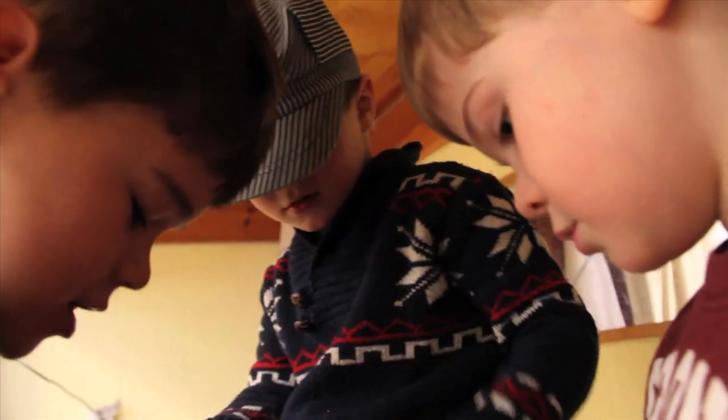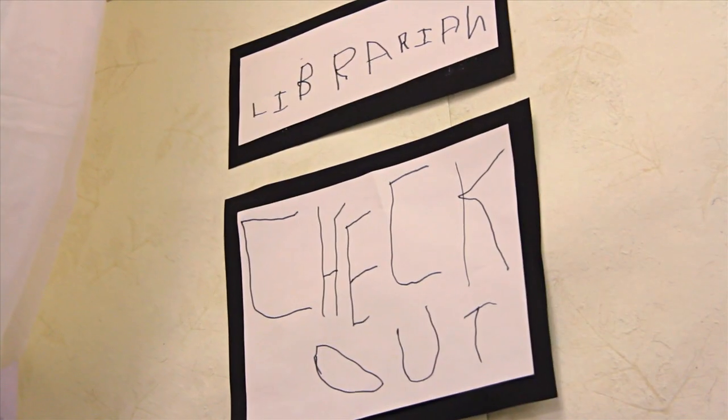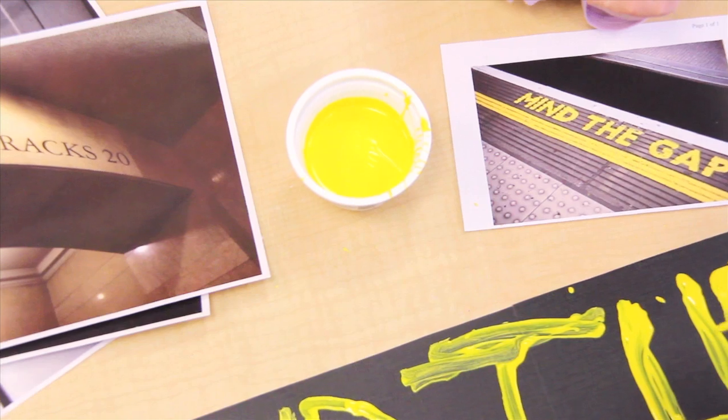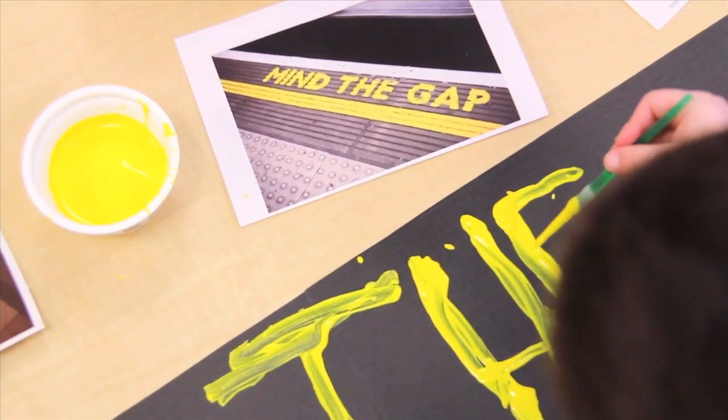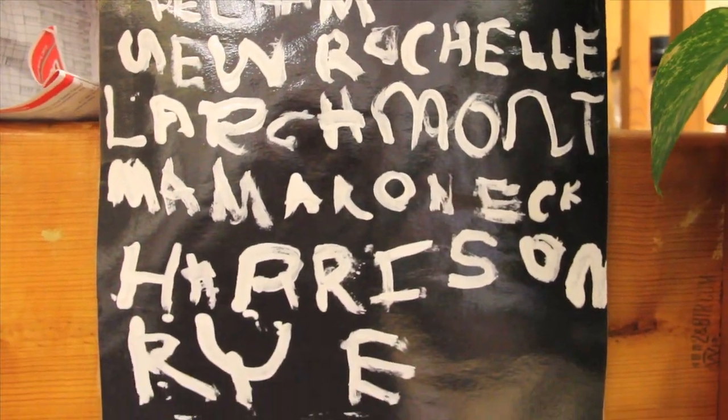The dramatic play was huge. They acted out what they learned. I'm going here. You're going to Rye, New York? And through all of it, you're incorporating all the learning goals they need for kindergarten. Literacy was every step of the way. Writing the word librarian checkout, writing each other's names, the children writing the signs for the dramatic play area. When they made the train station, they wrote a schedule. They wrote all the names of all the stops.